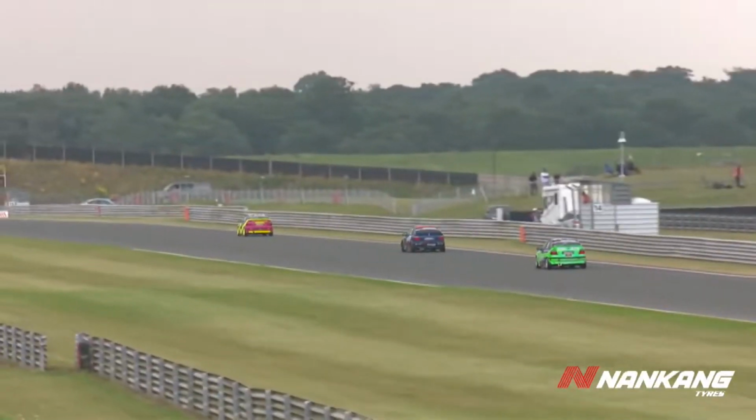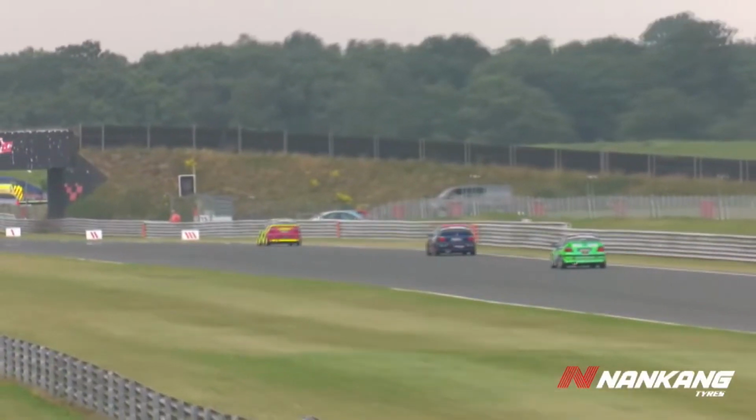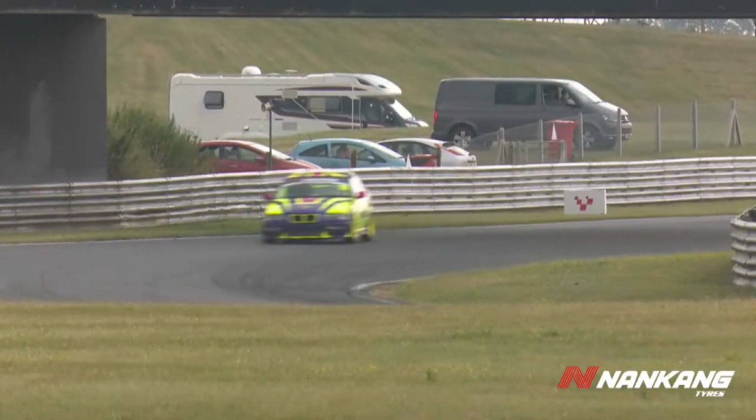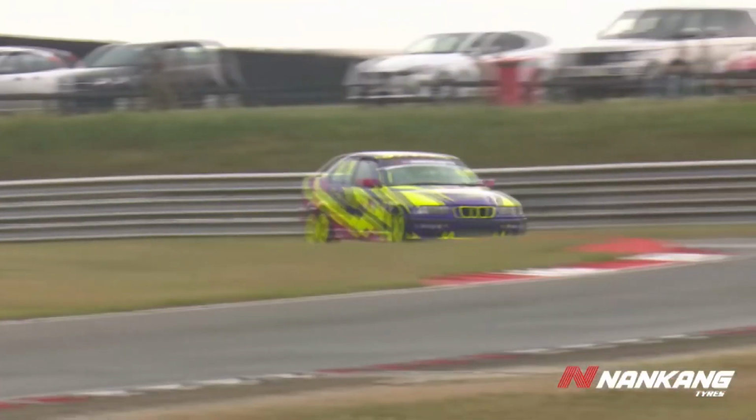I'll just reset my time for a second there, because it's showing Stephen Daly's having completed 6 laps when it should be 7. That's not right. So just give a quick refresh to make sure that I'm not seeing things. No, it is 7 laps. Just a quick glitch in my timing there for a second.